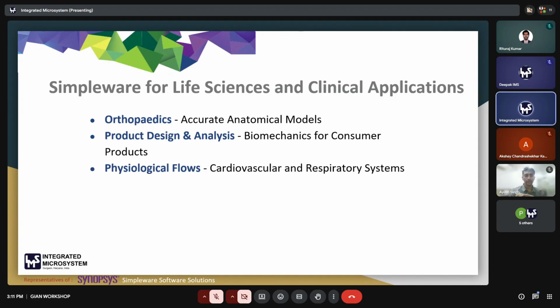Then we have the physiological flows. When we are dealing with any soft tissue data set, the most important part is we need to have the accurate mapping of whatever image data set that we are working on. And one such important application that is required is to have accurate physiological flow calculation. So in a simple way, what we have is multiplanar reconstruction. Whenever we are doing the 3D image processing, we can basically develop different planes and set them along any n number of surfaces that we are having. So we can have the MPR visualization.